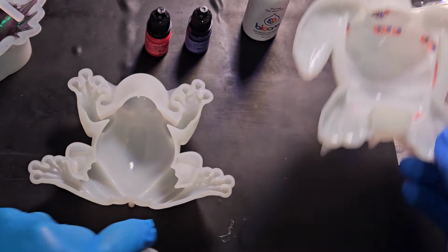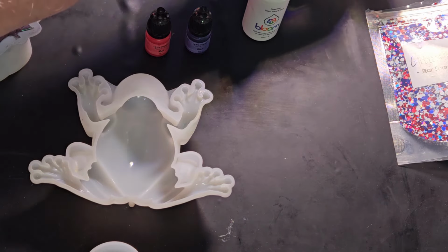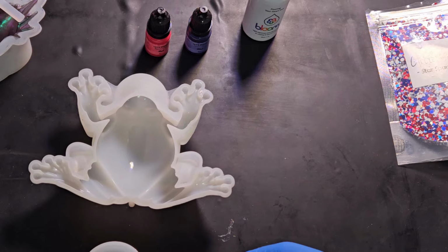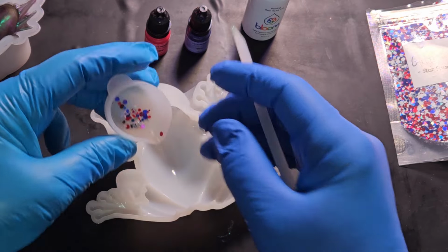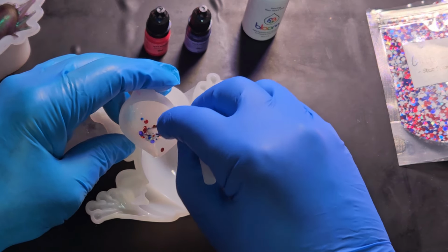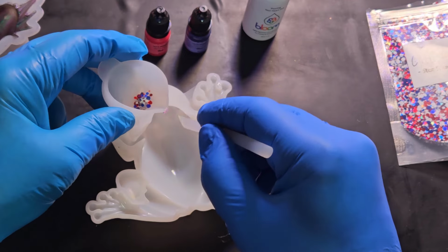Okay, while this is going under the lamp, it is no ordinary lamp. That's from the movie Aladdin, if you couldn't tell. While that is over there, getting ready to go under the lamp, I'm going to scrape these out as best I can, because there's still some UV resin here. No reason to waste UV resin or any other resin. Let me resonate with you. Don't waste.